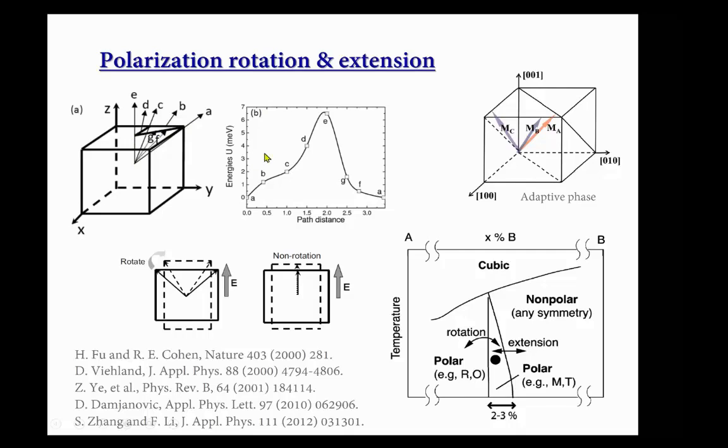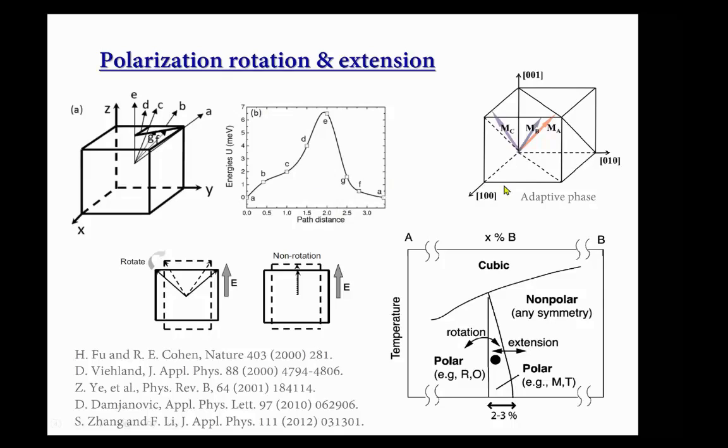They have different paths. This figure shows the energy as a function of spontaneous polarization direction. They found that at low electric field, for A to F and A to B paths, the first-principles calculation shows the piezoelectricity along the A to F path is 5 times higher than along the A to B path, because the A to F path shows a much flatter free energy profile. This leads to a structural instability and accelerates the polarization rotation, accounting for the high piezoelectric properties.